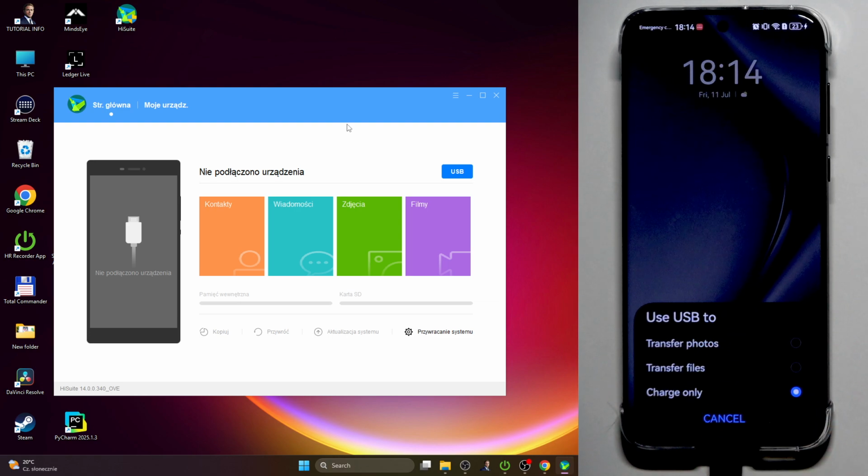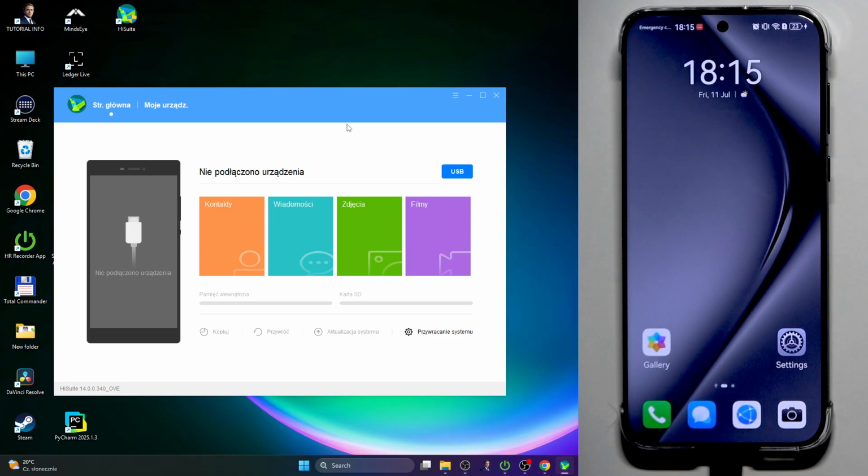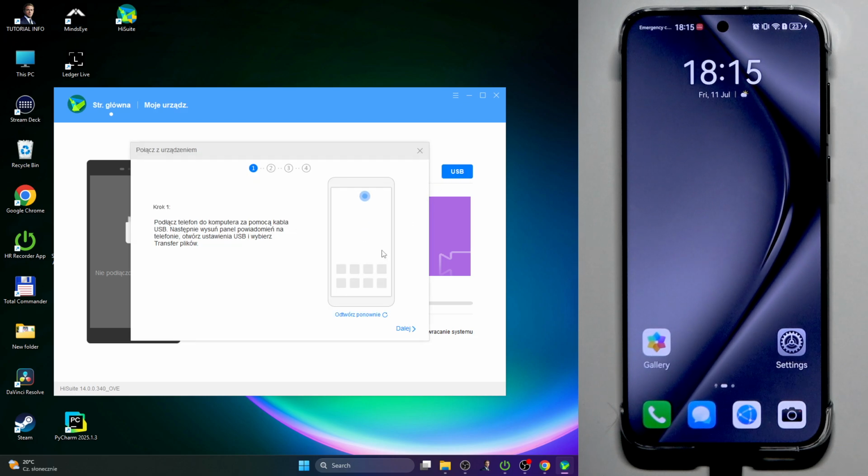Okay, and now we need to select on our HUAWEI to transfer files. Now on the PC, we need to click on USB. Now click on Next. In my case, it's in the Polish language, but I don't know why I cannot change it, so it needs to be in Polish, but I'll translate for you.